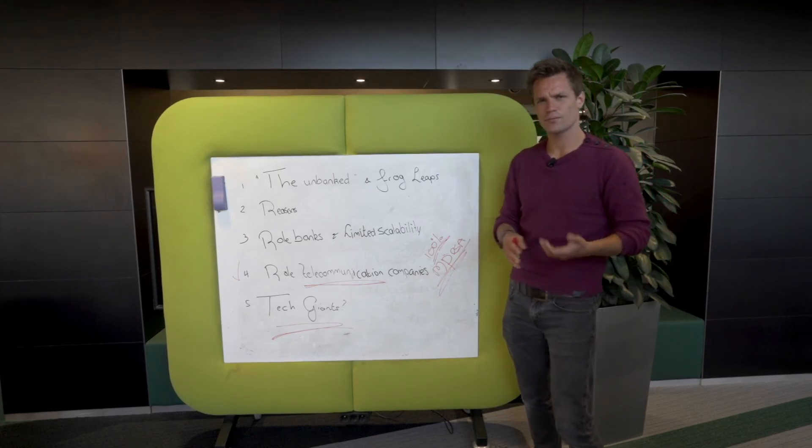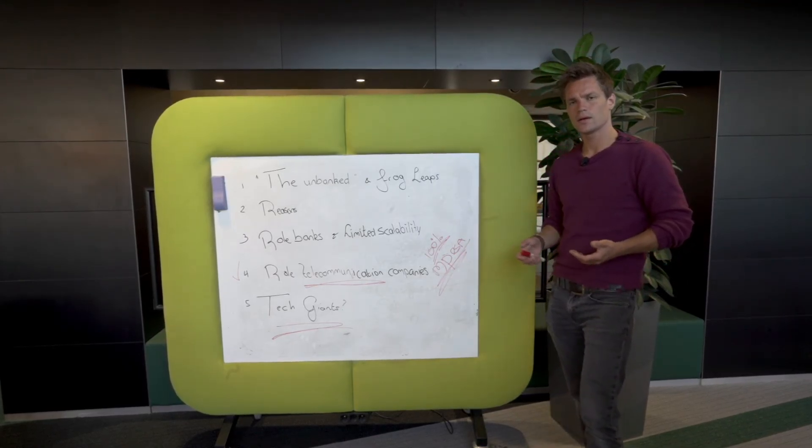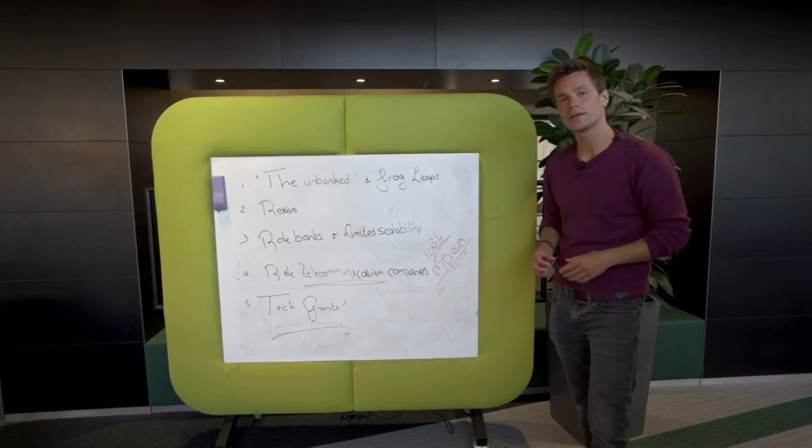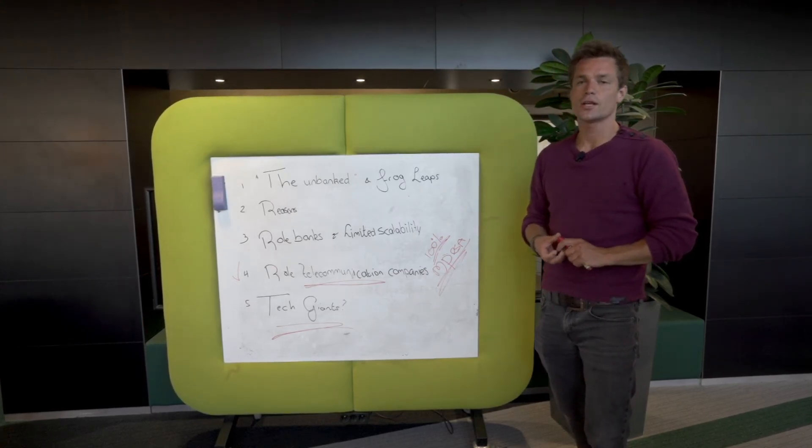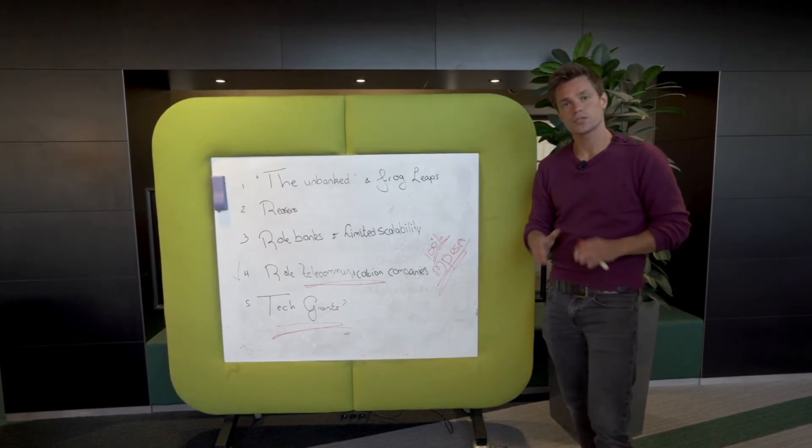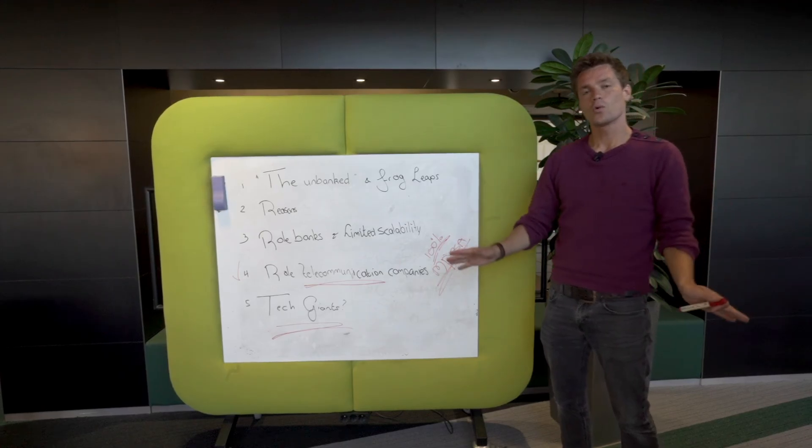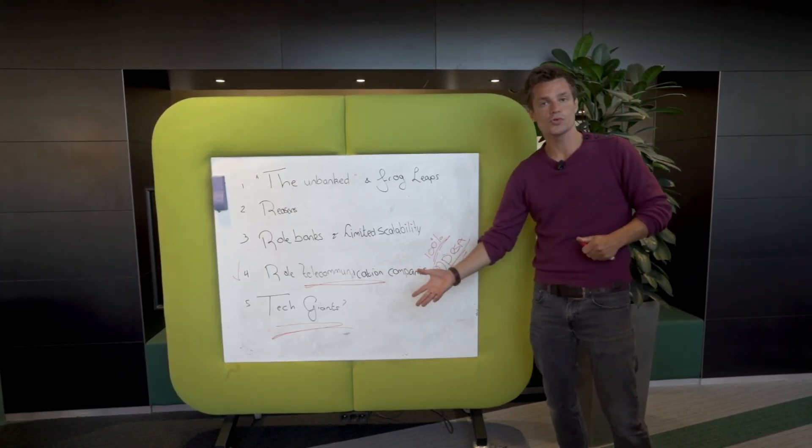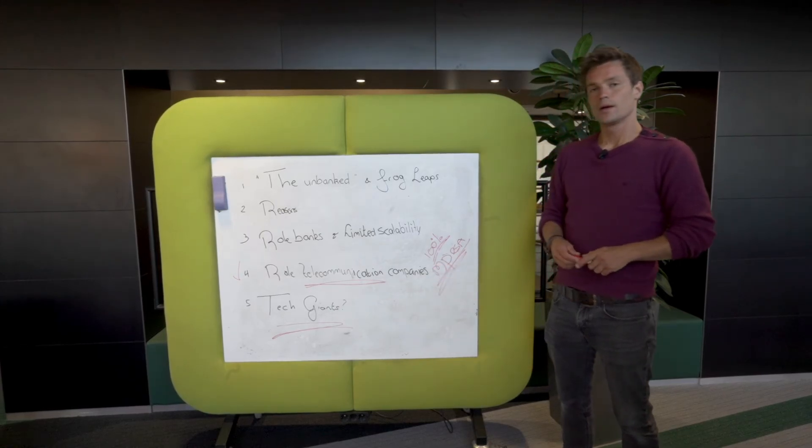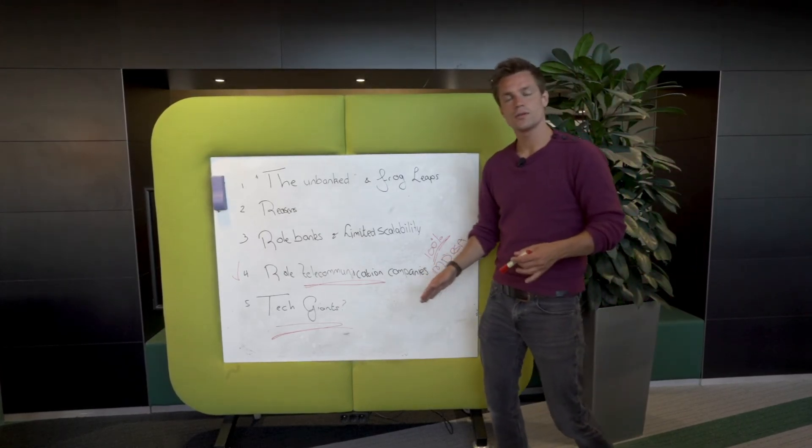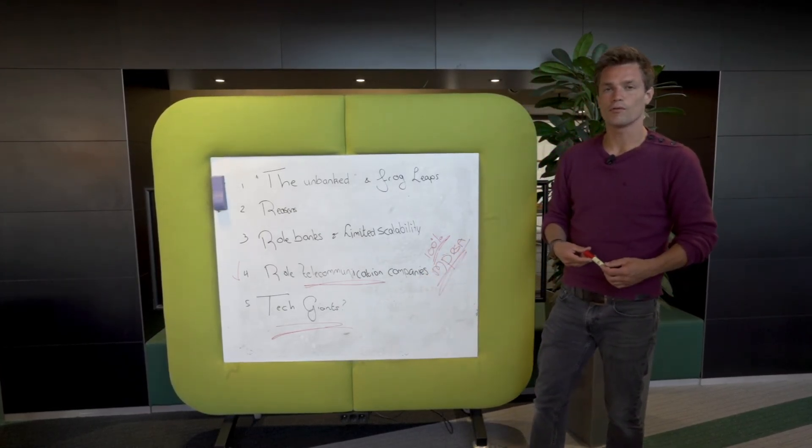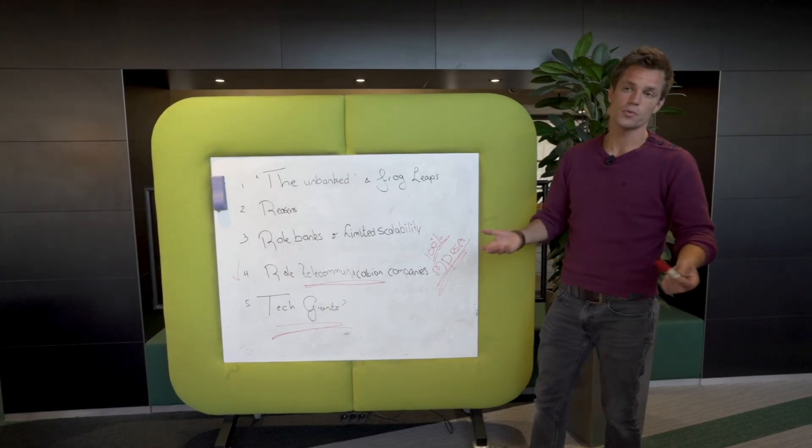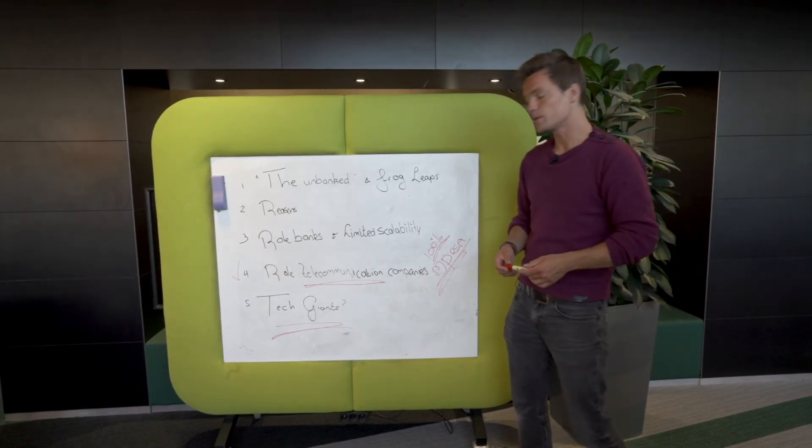I forgot the name, I think it's something like internet.org. We will upload it in the literature. And instead of balloons they use something like drones, but still the same concept - total coverage. And of course enabling new users, new markets for them. Not to have a digital currency, but to use their initial form of their application. In Facebook, that would be Facebook, and Google that would be the search engine.